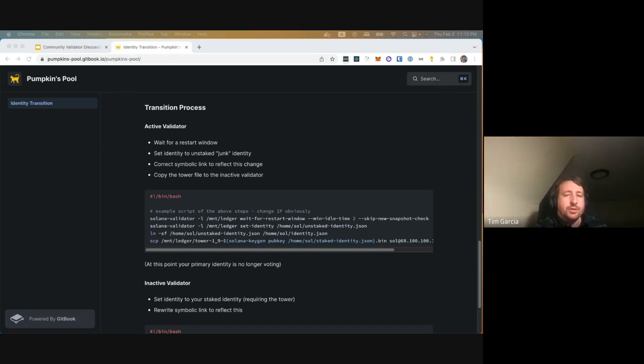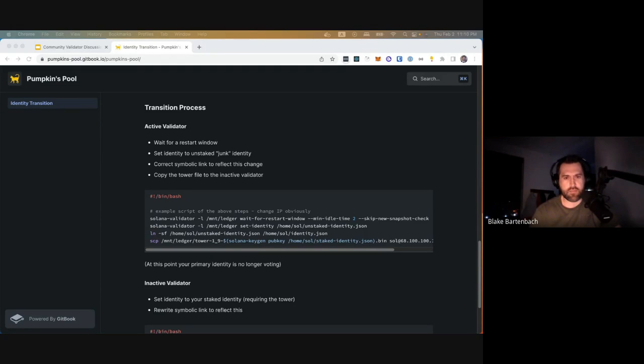Yeah, I believe it should be identified differently on gossip when you switch. So if that's not happening, I think that would be the issue. But again, I'm not positive what the root cause was. Yeah, there's, oh, sorry, go ahead. Well, I was just gonna say, I think Michael Vines mentioned something about that, because I was concerned about how you were hitting the duplicate instance check, because I've actually triggered that a couple times.